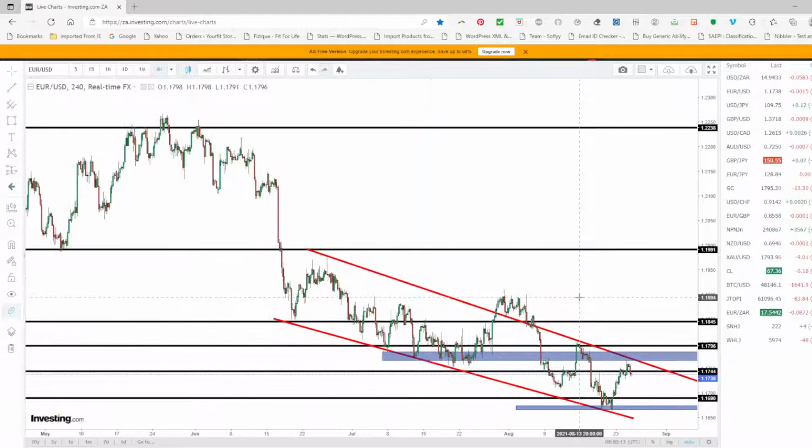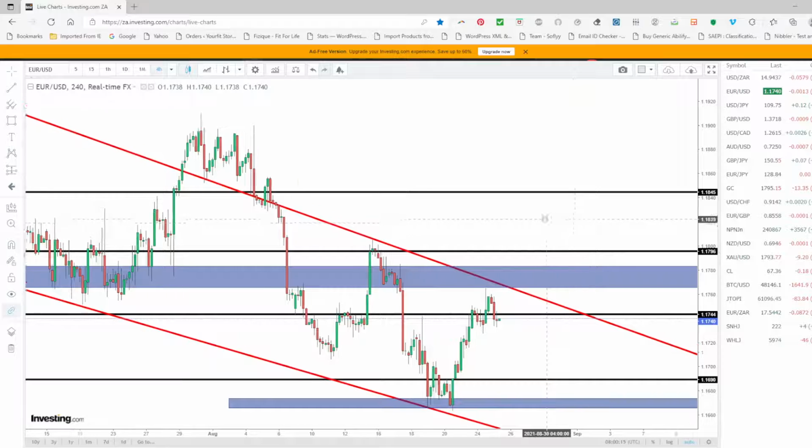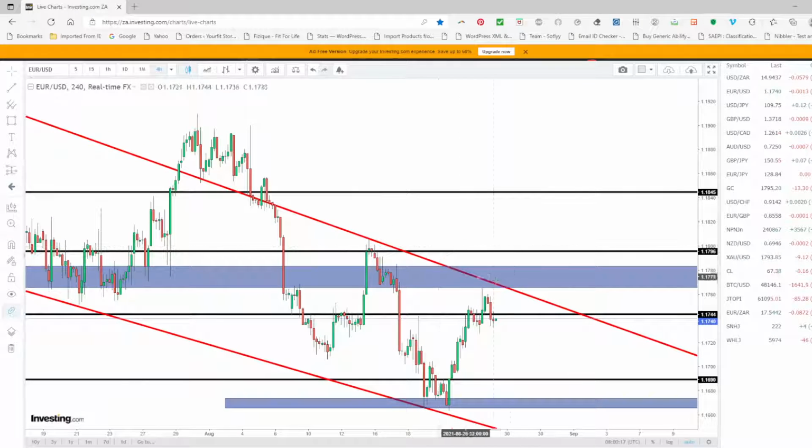So now that I've got resistance and support on a 4 hour, I can clearly see that that's resistance. I can clearly see that support. Price touched resistance. Price is now dropping down. Why is this also resistance? First of all, that's a resistance, the red line. The blue is a resistance. When I look at this, remember we drew this as an area the price touched regularly, and that's support because price touched regularly. This red line is a support. This is a support. So where is price now going to be going?